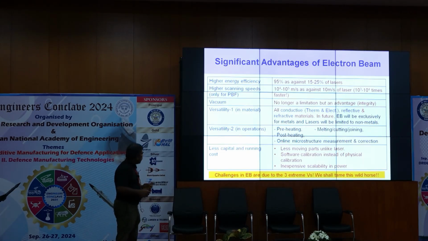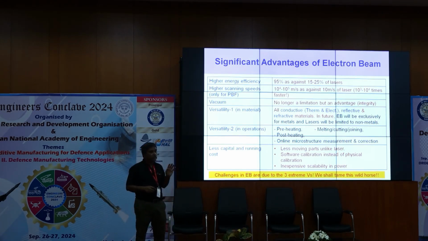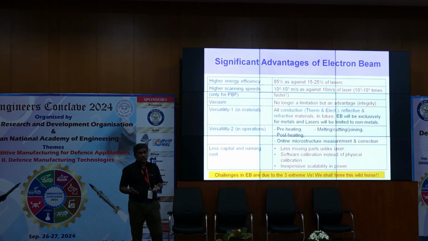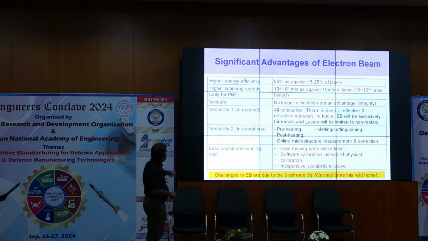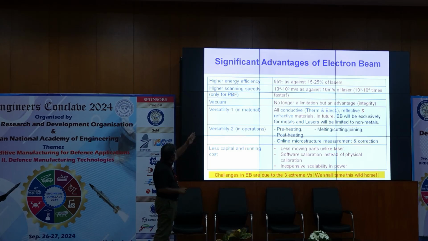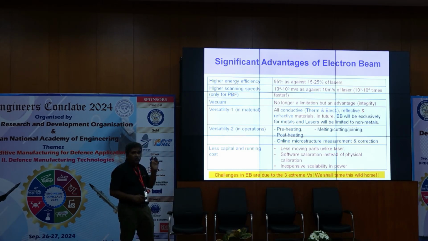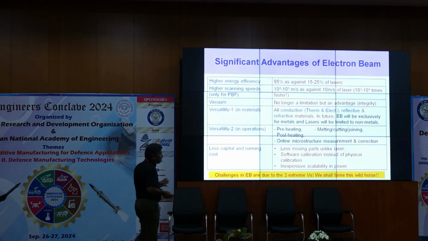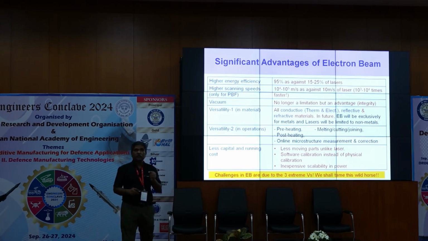That means electron beam system of the powder bed fusion technology will not suffer any residual stresses because residual stresses arise out of temperature differential. So when you don't have the temperature differential, it will be free from residual stresses. That is what I will put as the first advantage. Although for the sake of funding agency, we will say that high energy efficiency. Energy efficiency of order of 95%, whereas the laser very often it may be 10 to 15%. Rarely they reach 40%.